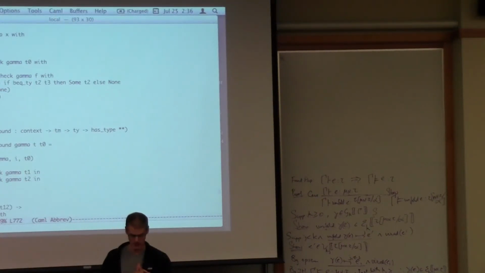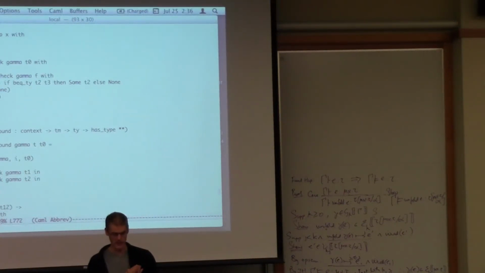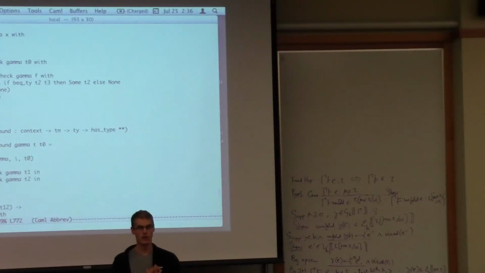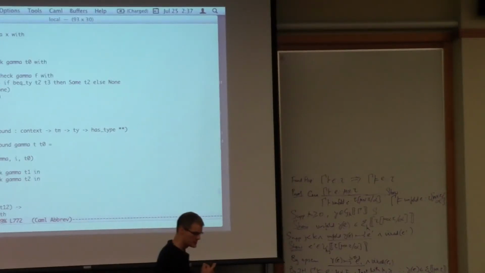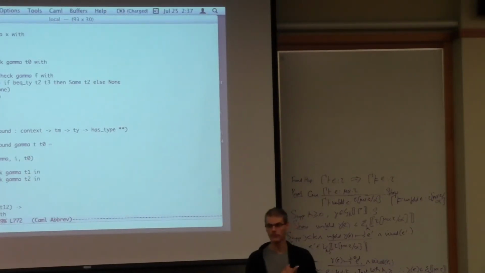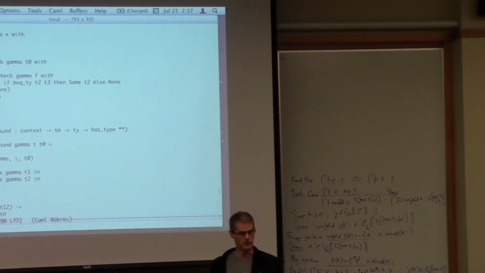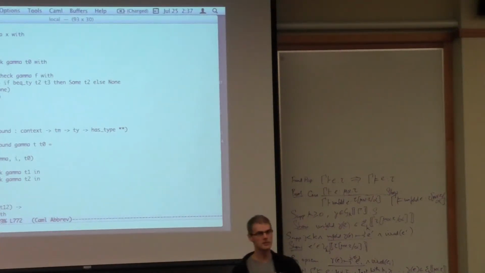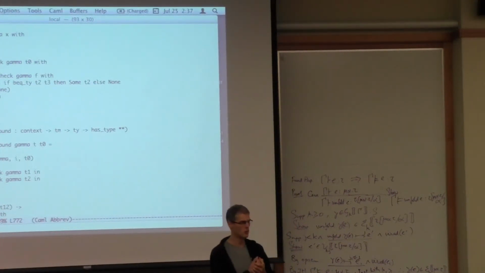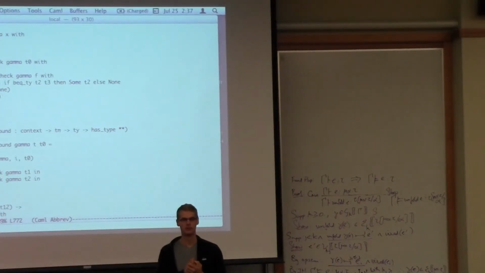So that's a little assignment. And then the other little assignment is a thought exercise. So we extracted a function from the normalization proof. And that function normalizes lambda terms, it promises to. But it doesn't do it using the step relation. So how does it do it? So how does this normalization function that we extracted work computationally?